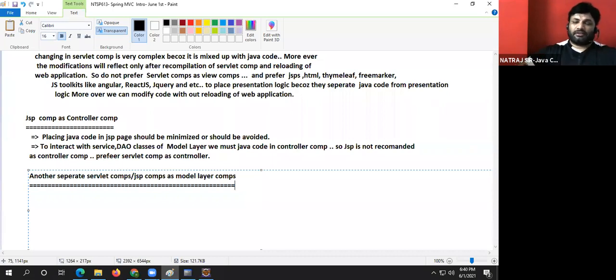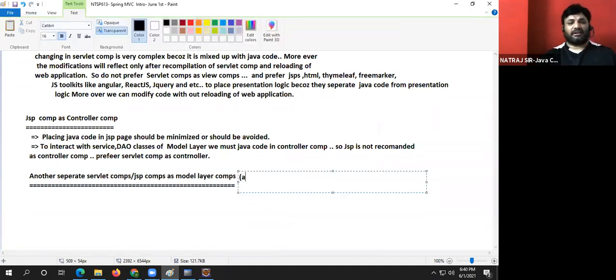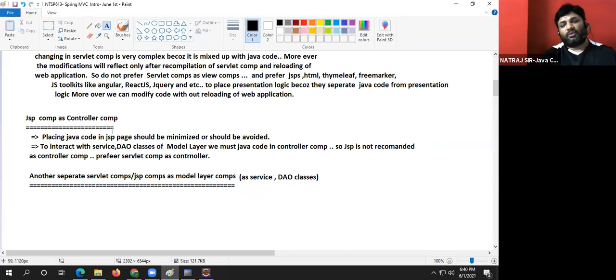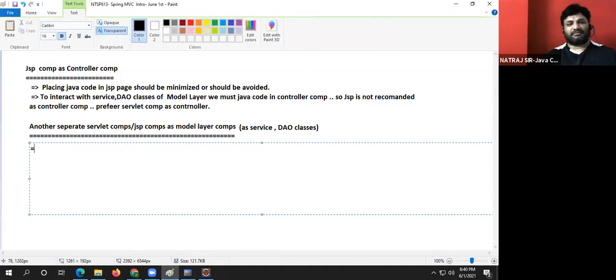I want to take another servlet or another JSP as model layer components, nothing but as service and DAO classes. Speak out, my dear. Why is this thought good or bad? What are the problems, guys?